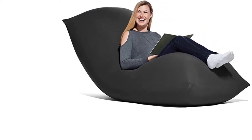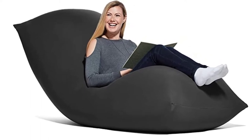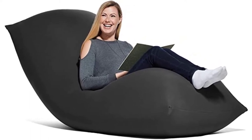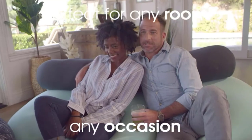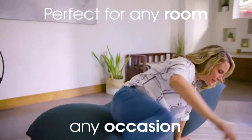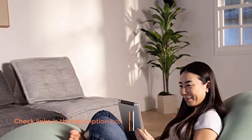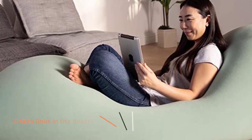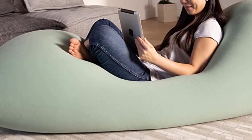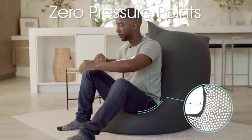Both of our testers rated it a 5 out of 5 in terms of comfort, noting that they love the versatility of the chair. The Ujibo Max comes in more than a dozen color options, and its washable cover is made from a comfy cotton spandex blend. In our testing, we liked its oversized form, which can accommodate up to 4 people at a time. We found that it was light enough to move around with ease, requiring only one person.